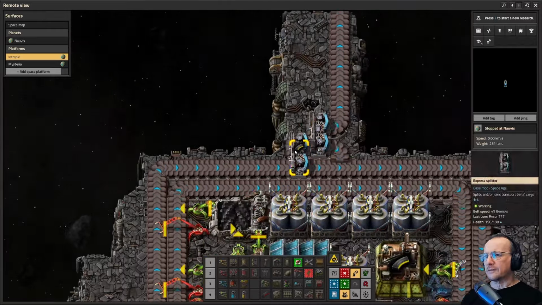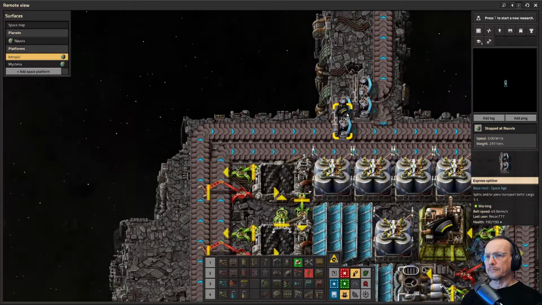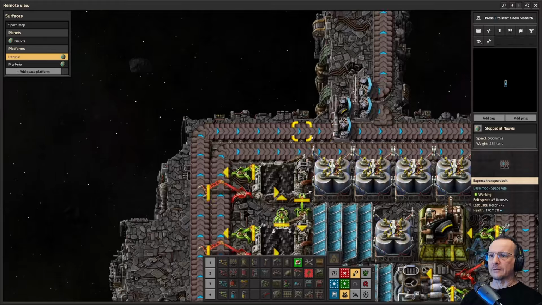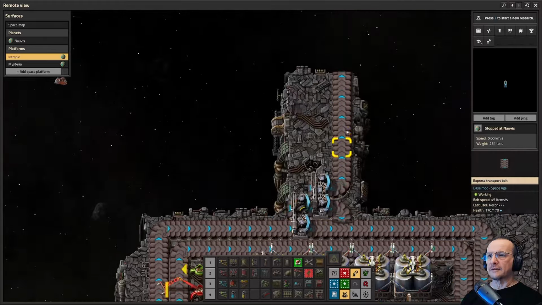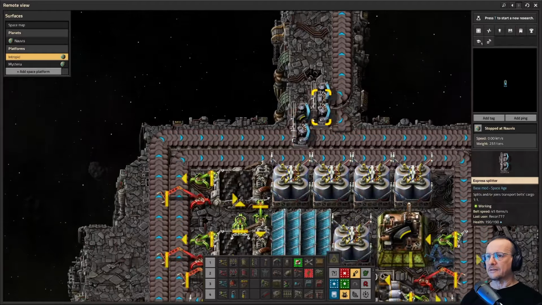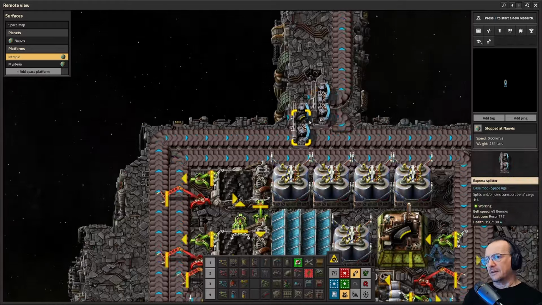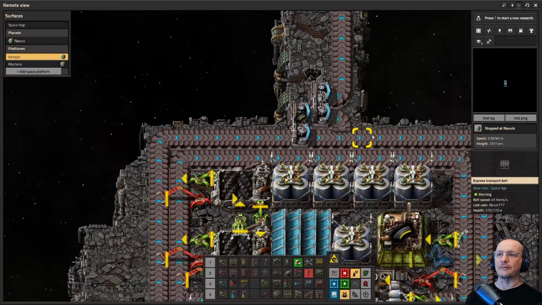All right, so what this does is the first splitter takes all of the ammo that's on this belt and splits it off onto this line. But then the second splitter takes the ammo and puts it back onto there. And the reason we have to have this splitter is because we still want ammo to be on the main belt. We just want to take some of it off.